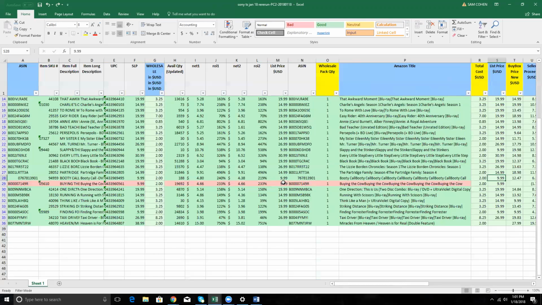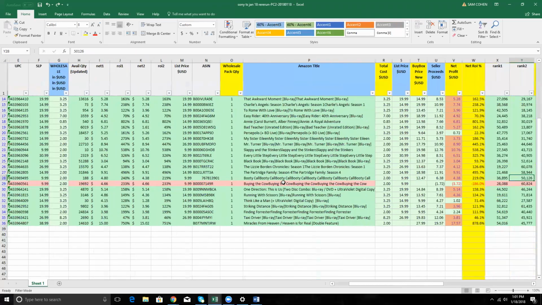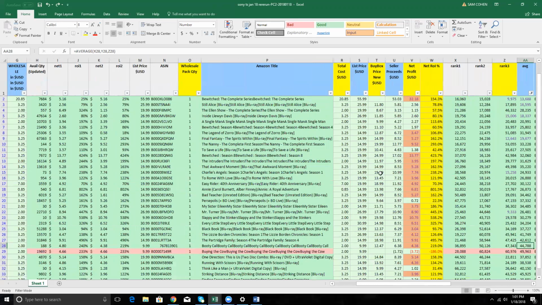And everything green typically ends up being good products worth buying, but they don't know your parameters. So I wouldn't buy this because it's $1.15 net profit, but it's a good ROI. This just happens to be a list where my cost price is really low. So I think they go based on ROI over a certain percentage, and everything here green just happens to match up my parameters of how I chop down the list. So they're both really good.